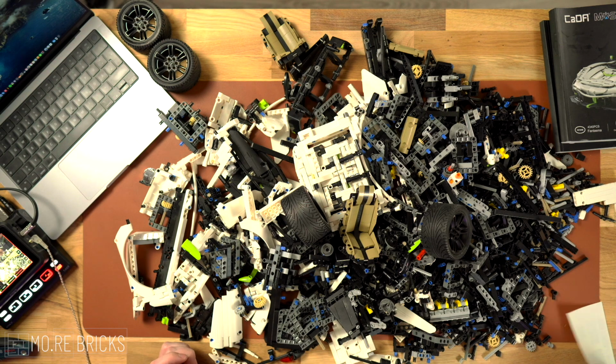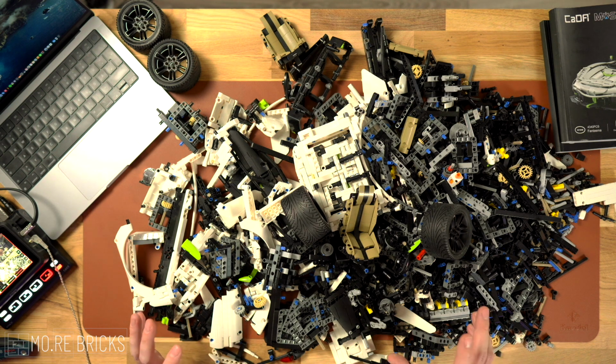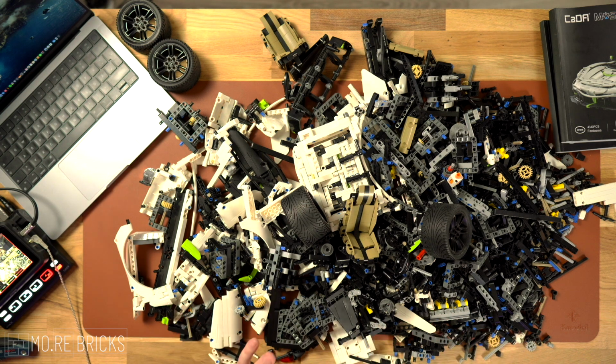And the set is called the Fantasma, and it is a MOC, or my own creation, which is basically a member of the brick building community making this from scratch. So this is not a design by a company such as Lego or CADA for that matter, but a person that is insanely detail-oriented and very technically skilled, who made this design from nothing, basically. Usually what MOC creators do is they make the instructions and they build it themselves. Then you can buy the instructions on a platform for sometimes as little as 15 to 20 euros, which is nothing. But of course, you need the bricks to go along with that.